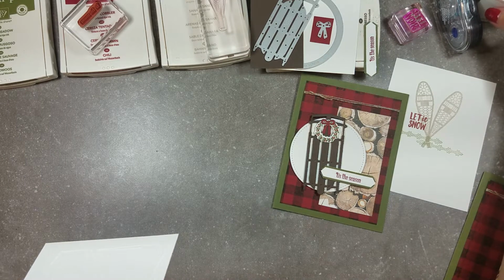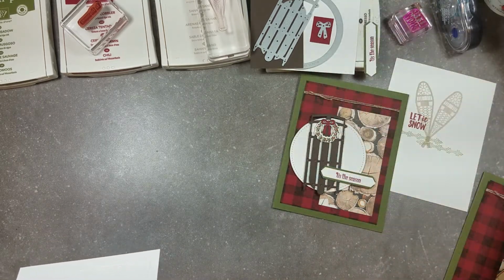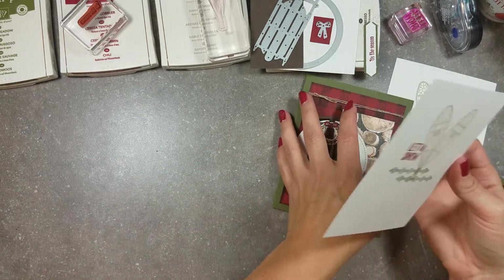If you're wondering what I got going on here, I got a cottage cheese cup, and I ate a bunch of cottage cheese, so I have little containers to hold all my little utensils in. Anything to make life a little simpler, right?